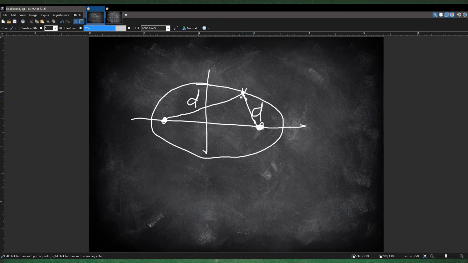The sum of this distance plus this distance is the same as, let's say you have a point here, you draw a line, this is another distance, plus another distance here. These two distances are the same as these two distances combined. That's what they're saying. The sum of the distances is constant throughout.